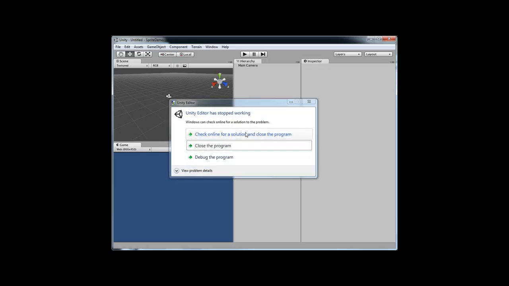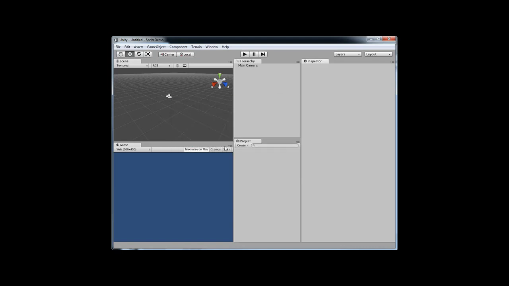So now Unity, for some reason, has started giving me these errors, and rebooting it hasn't fixed it. I'm not quite sure what it's about, but Unity seems to work anyway, so I'm just going to close and ignore it. Now, like I was saying, with these videos, I want to keep them short and simple. So this is not going to be an in-depth explanation of what Unity is and every feature inside of Unity and how to use it.